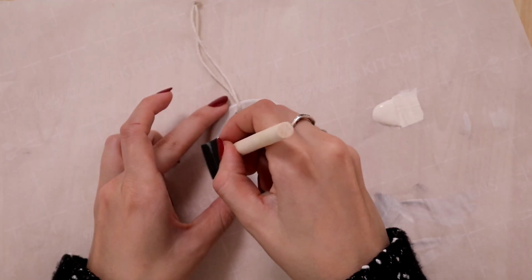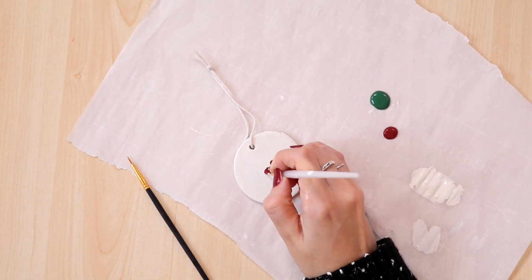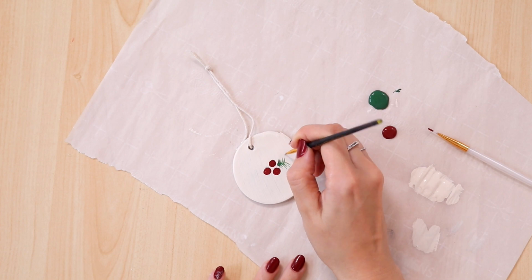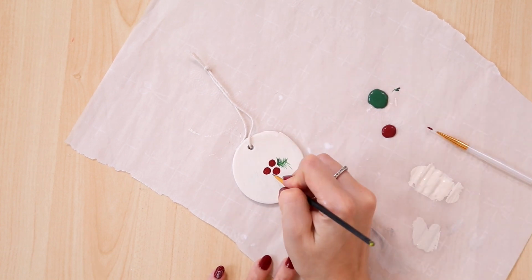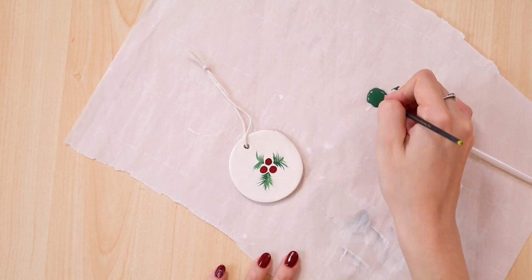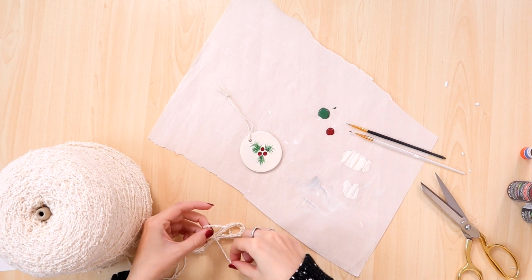So I painted the whole thing white and then went back in and made a little bit of a holly design out of acrylic paint, just using a feathering brush, like a little bitty tiny thin brush, to make those little leaf designs. And then I just made this little cute tassel out of yarn that I had in my DIY studio to make it extra special, and I put this at the top.